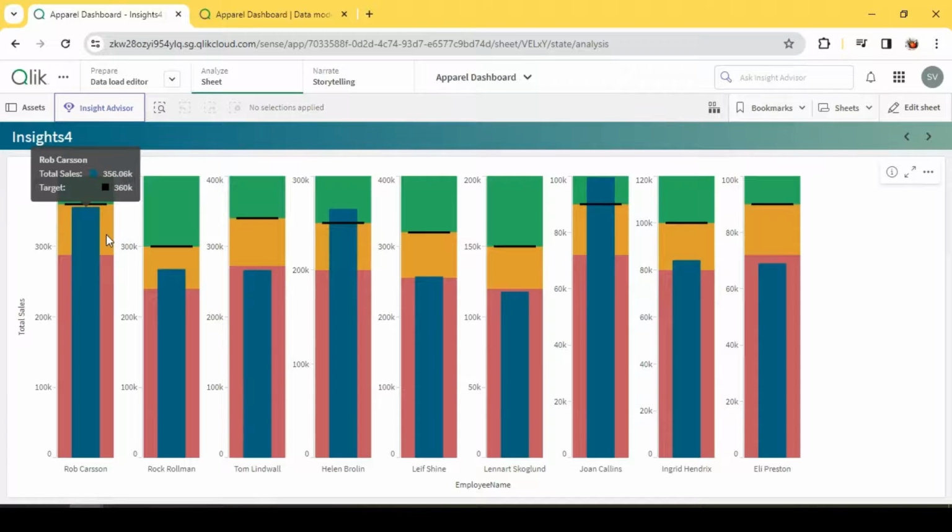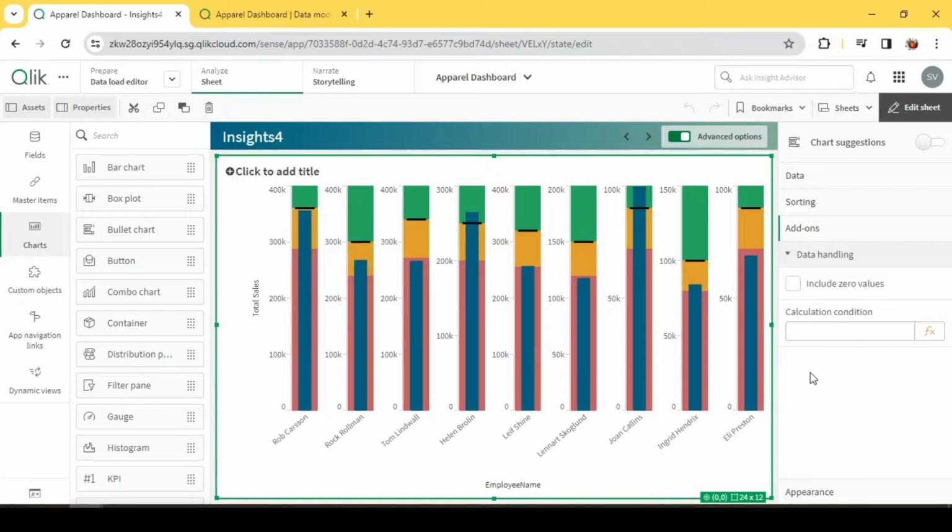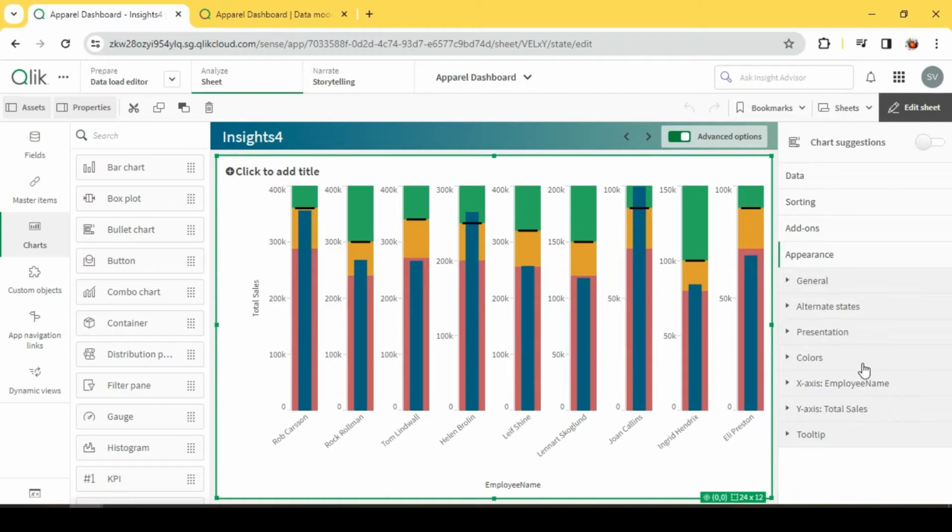So it falls in this orange bar, right? So this is 267, which is more than 80%. But here, if you see 266 out of 340 target, right? So it falls into this red. So by looking at this chart, right, I can clearly see which employees and how they perform against their target, whether they are above target or below target, or they fall into 80, but they are achieving 80% of the target. So this gives us a clear picture, right? So that's how bullet chart works.